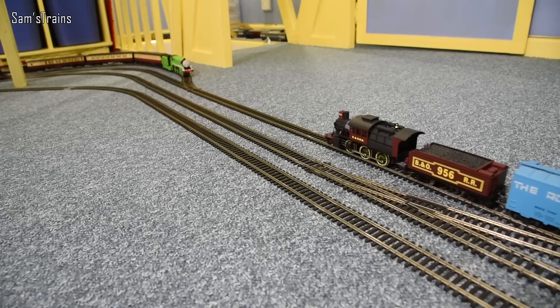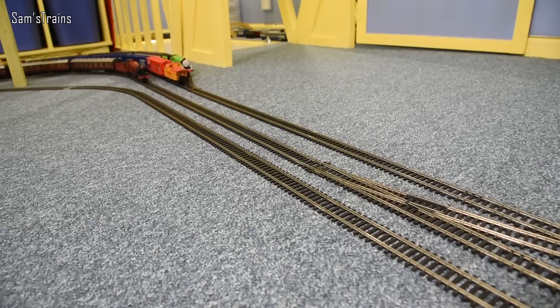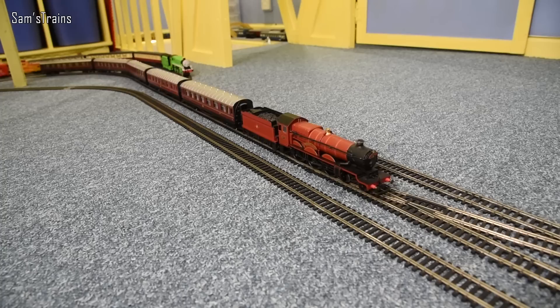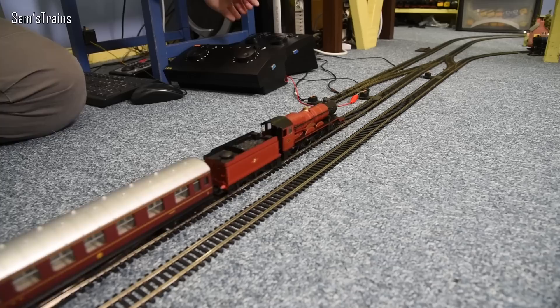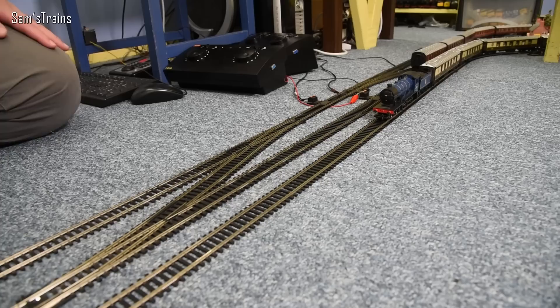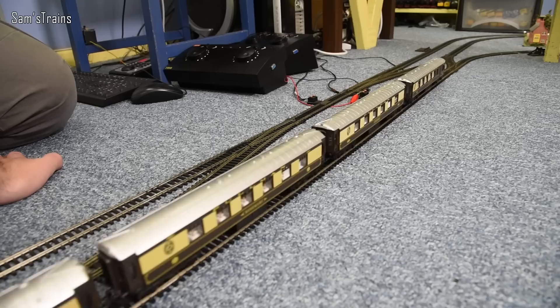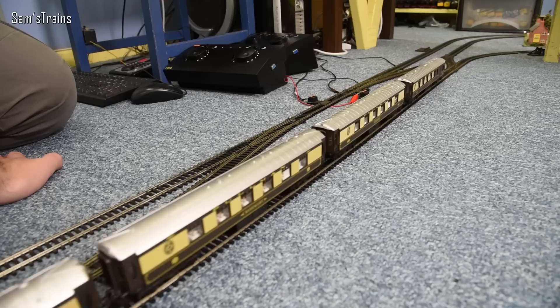The theme for today's running session is going to be fictional, slash inaccurate, slash unoriginal liveries - see which ones you can spot, because there is an odd one out. First of all, we have the Hogwarts Express. In real life there was a loco painted into the Hogwarts Express colours - Alton Hall - and she's still like it today. However, that livery is not native to the Great Western Hall class or Castle class, so that counts as an unoriginal livery. On the inside line we have an LNER B12 in BR Blue. BR Blue was a real livery that really did exist, but it was never a livery that the B12 carried, so this counts as an inaccurate livery. There is one that does have an original livery - see if you can spot it and let me know in the comments.